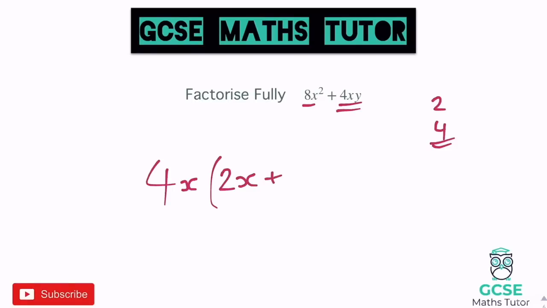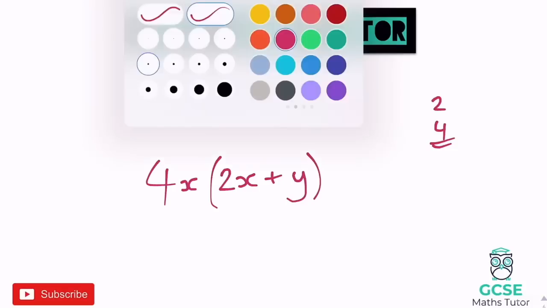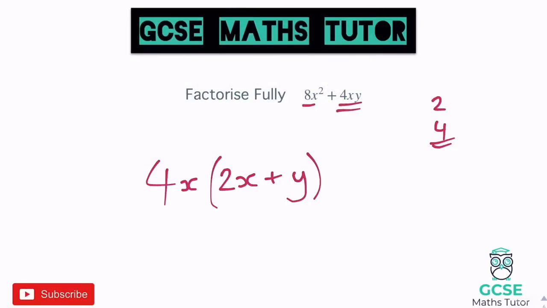Copy the symbol plus, and then to make sure we get to 4xy we're trying to get to, well we've already got 4 on the outside, so that would be 1, so we don't need to write that. We've already got an x on the outside, so we don't need to put an x, but we do need to make sure we get the y there, so I just have to put a y in with that one. And if we expand that, we'll hopefully see that we're definitely going to get this piece above here that we've got. So 4x times 2x, well 4 times 2 is 8, and x times x is x squared.